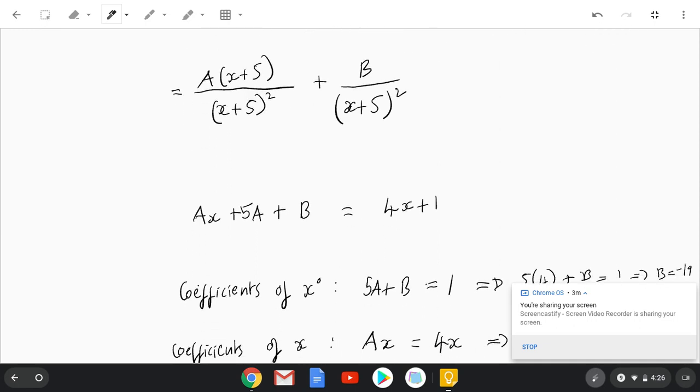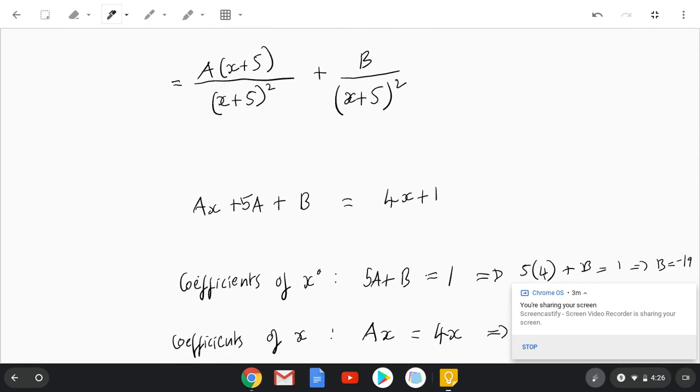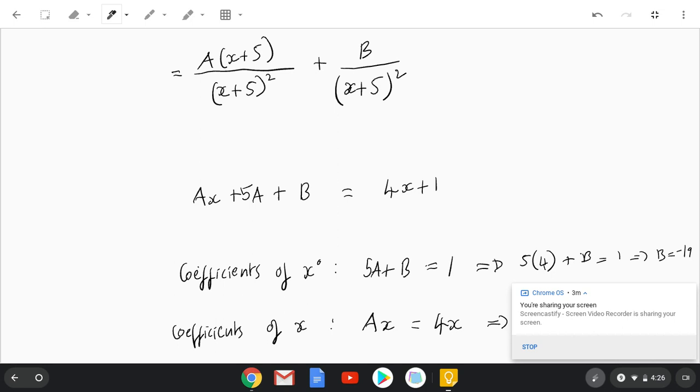And now we can answer this question by looking at the coefficients. Coefficient means the number multiplied next to. So the number multiplied next to x to the power of 0, what I've called x0 is just where there is no x. So values that have no x multiplied next to them is 5a, b, and 1. So 5a plus b equals 1. So this 1 is equal to this expression on this side.